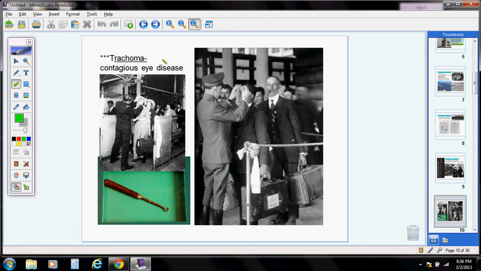It is a particularly dangerous disease because it could lead to blindness. It was also a pretty scary part of the process because the only way officials would look for trachoma is by flipping the immigrant's eyelid in reverse, either with bare hands or with a button hook at times. And so you can see this immigrant having their eyes checked and this guy waiting quite anxiously for his turn. If you had trachoma, you would face deportation because it was highly contagious and Americans did not want that introduced. And they feared the new immigrants from southern and eastern Europe were more likely to have this disease than the more wealthy or the old stock immigrants.